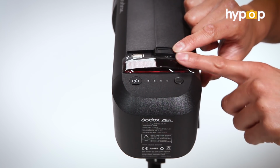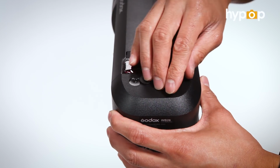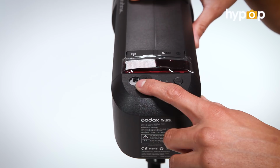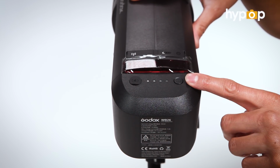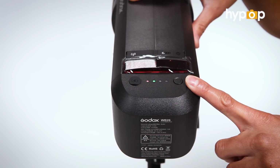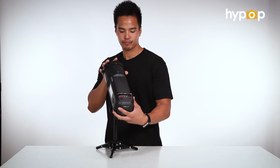So this USB port's used for the Godox legacy triggers, including the FT16 and the XT16. And on the back of the battery here, we've got the charge port. So that's the charge port with the included charger that you can use. And also just an LED indicator button there. So that shows you your battery capacity and how much battery you have left.